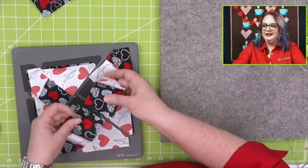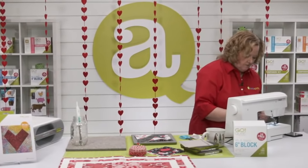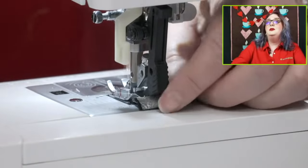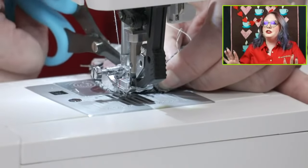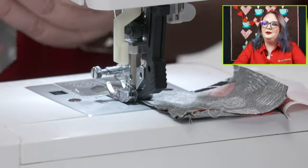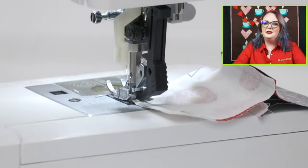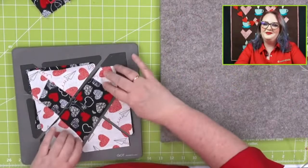Now I'm going to take these two pieces and sew them together to make the center. Moms are the best — I'm actually making a quilt for my mom next. She helped me pick out the fabric for it. We went to one of our local fabric stores here and had a blast picking out everything. Look how fast this is going together, quilters — truly in 10 minutes, had I not talked, I probably could have done it way faster.